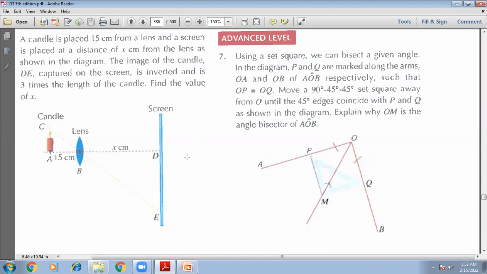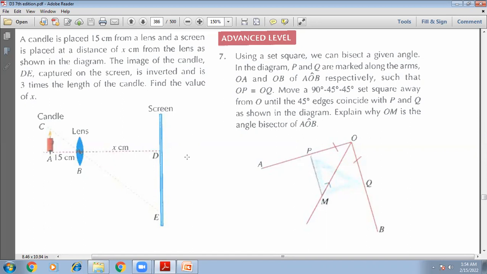This is the small set square. You know, in your geometry box, you always have two set squares. One is a big set square. One is a small set square. That small one is 90, 45, 45. It's a 90-degree triangle, and it's a right angle triangle. Its two small angles are both 45, 45. It's an isosceles triangle, so its two sides are equal. One is the hypotenuse, the other two sides are perpendicular and base. They both are equal to each other. That's the property of the 90, 45, 45 set square.